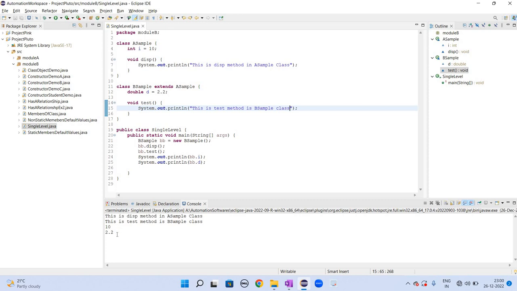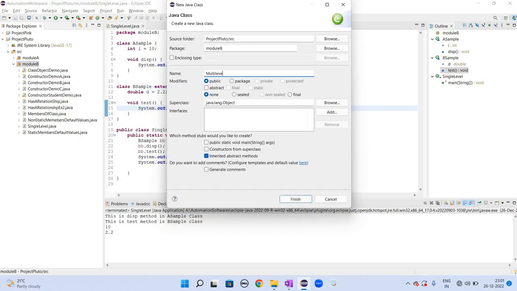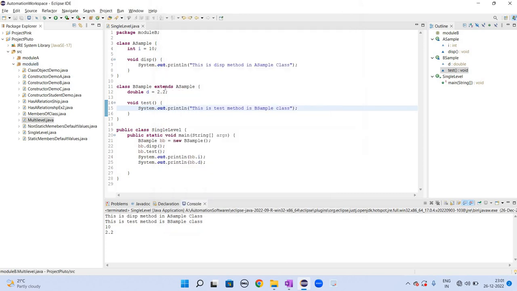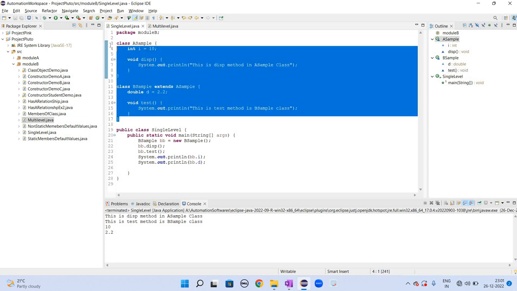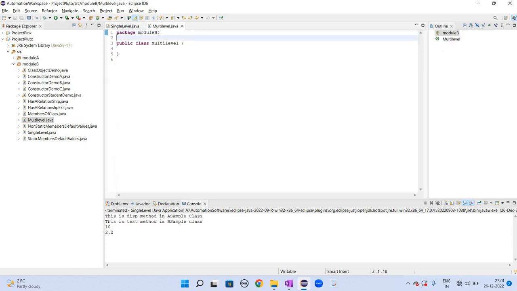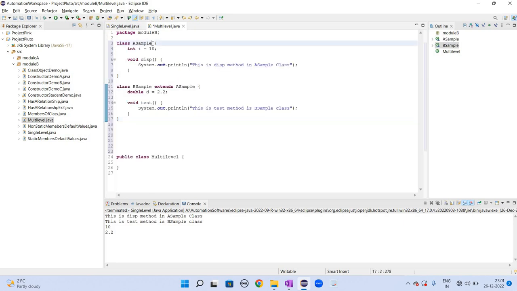So now let's look at the multi-level. What we will do is make use of class A, B, but we will change the class name here: A sample 1, B sample 1, and also we will have one more class.